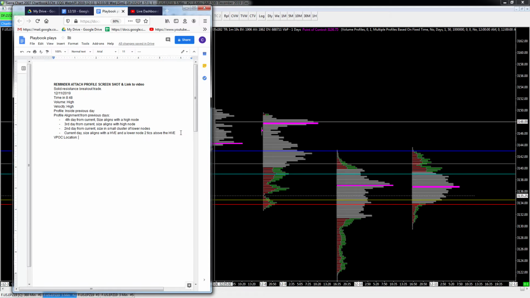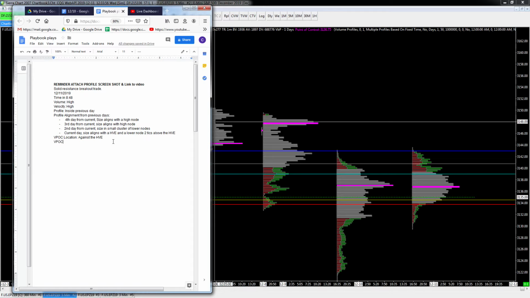Really, the VPOC location is against the HVE. Maybe the location of the VPOC will play into these things.